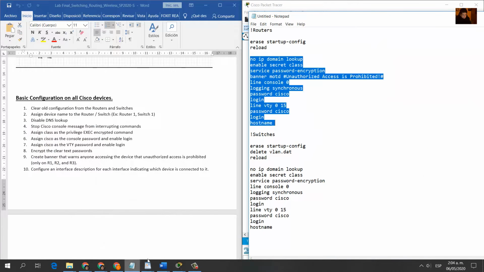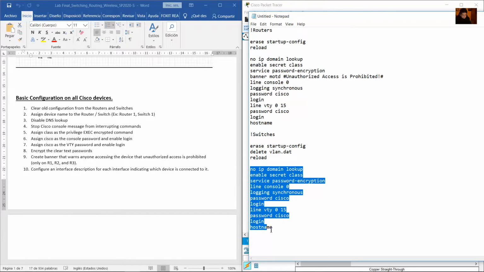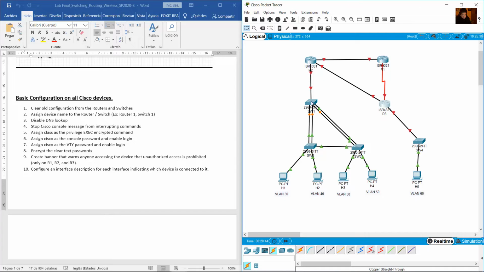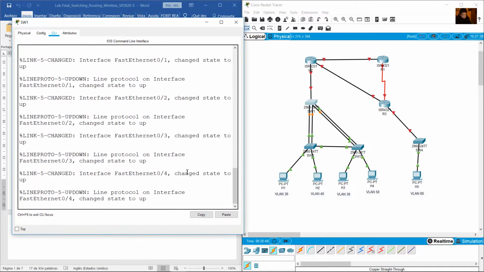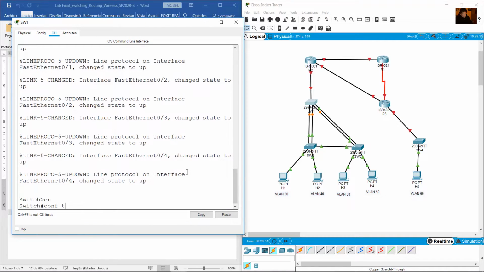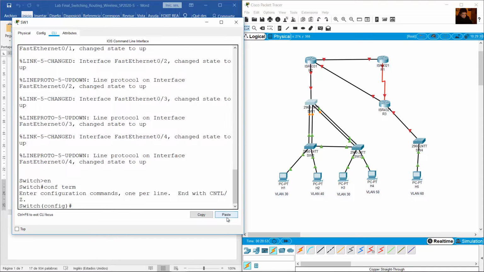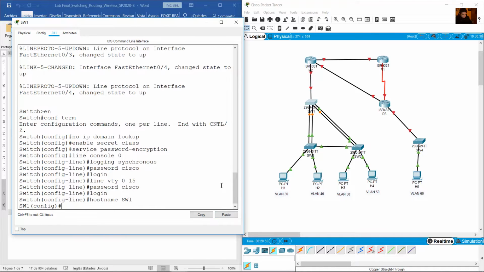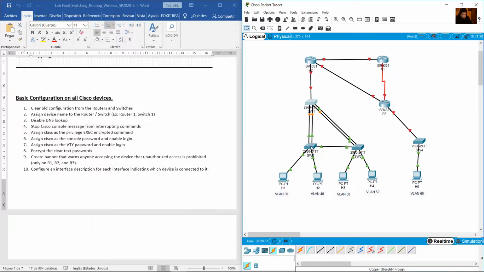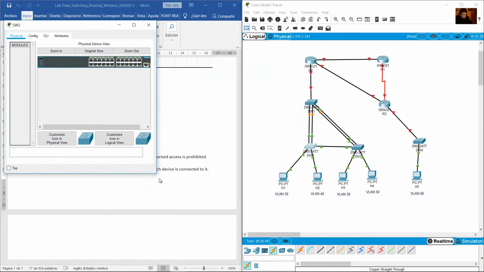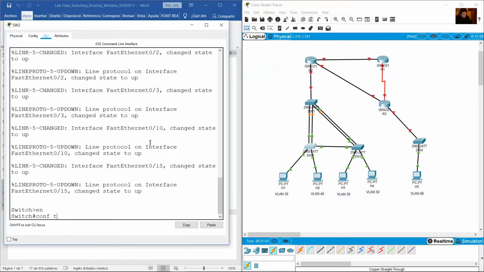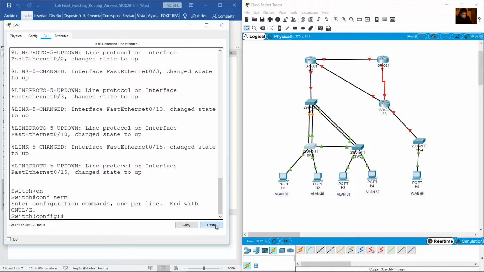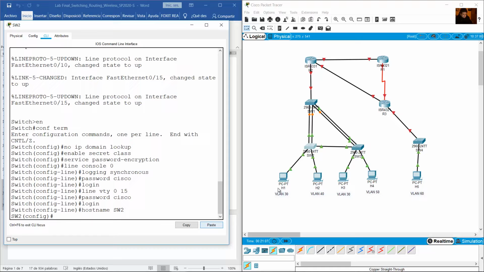Okay, and for switches, copy this. SW1, enter, enable, configure terminal, paste, hostname SW1. SW2, enter, enable, configure terminal, paste, SW2.